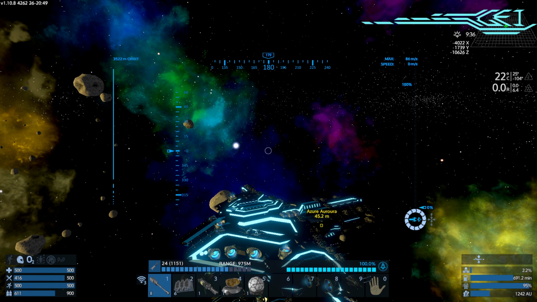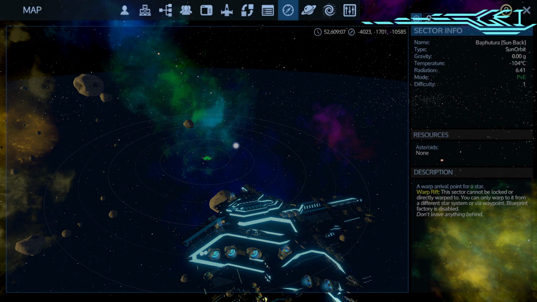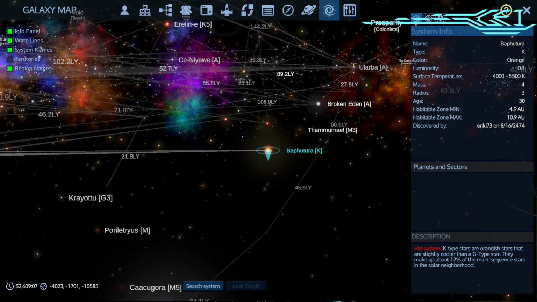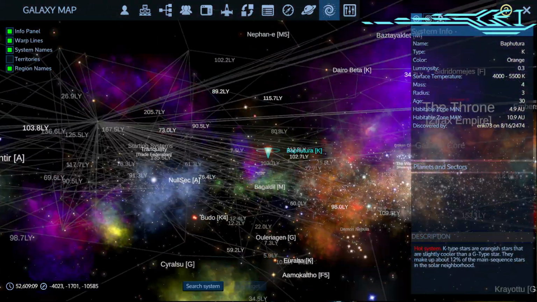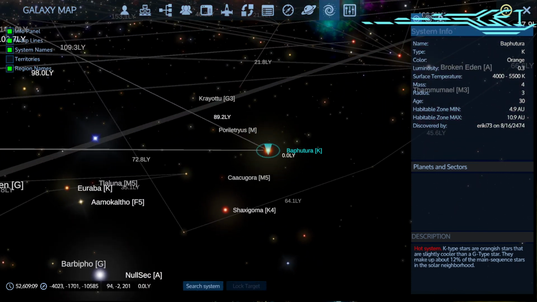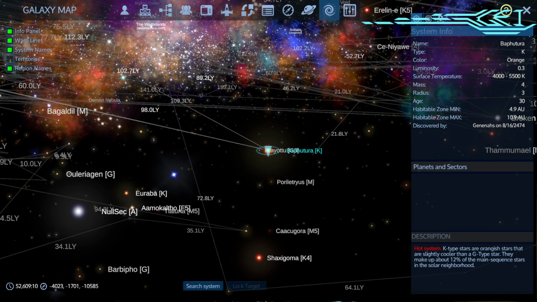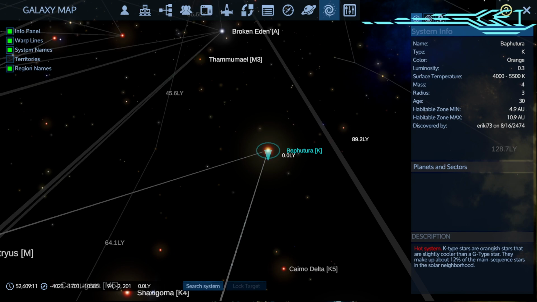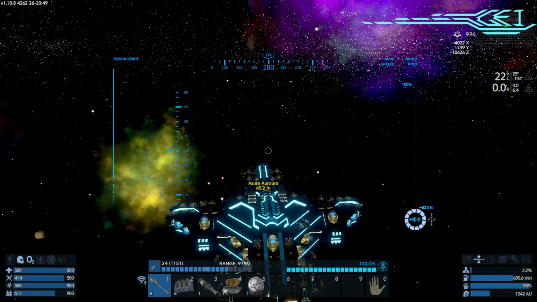Normal thinking would be, okay, hey, let's just warp to that sun. That didn't work. Why? Six arrival sectors, could be any. So when I do it, I ask them what system they're stuck in, but I also ask them to look at their map, turn on the warp lanes filter, and also tell me the system they warped to the current system they're stuck in from, so that I can warp to that system and then warp to the system they're stuck in and be guaranteed to arrive in the same sector.